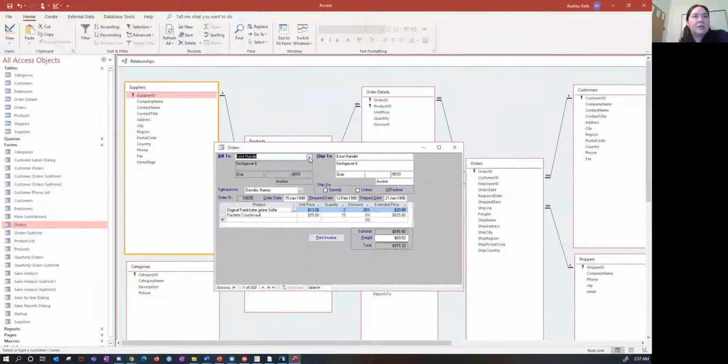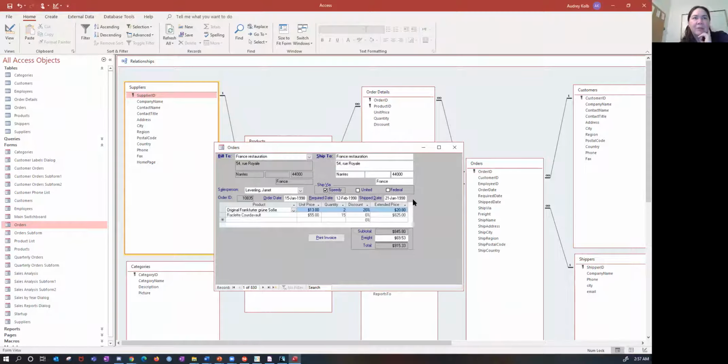So this isn't to add in new customers or anything like that, right? So you have a drop-down list of all of the customers from this customer table. So this one, when you click it, automatically pulls up their address, their shipping information. For this order, you can tell, okay, I'm not Nancy, I'm Janet, right?